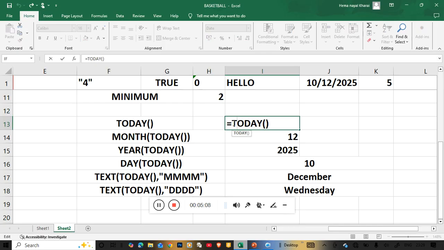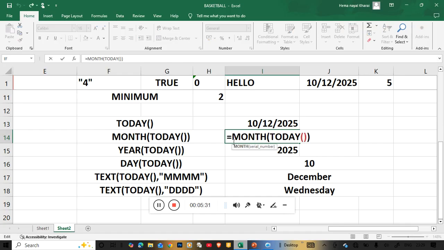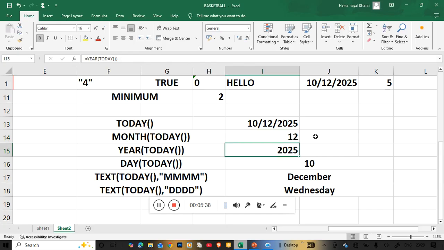If you write equal TODAY and press the Enter key, it will give you the current date. Now MONTH and TODAY, if you write MONTH and you write TODAY like this, it will give you the month in numeric digits. So you can see here equal MONTH TODAY. When you press the Enter key, it will give you 12, as 12 is the month over here.